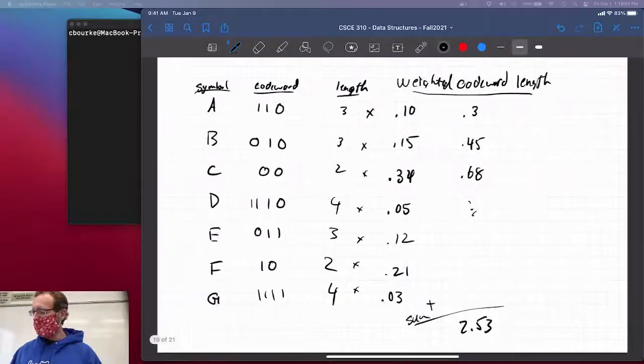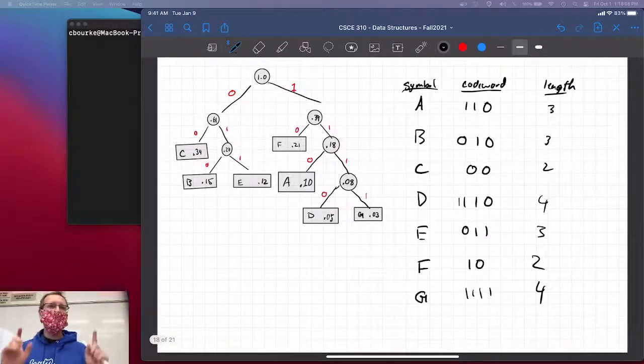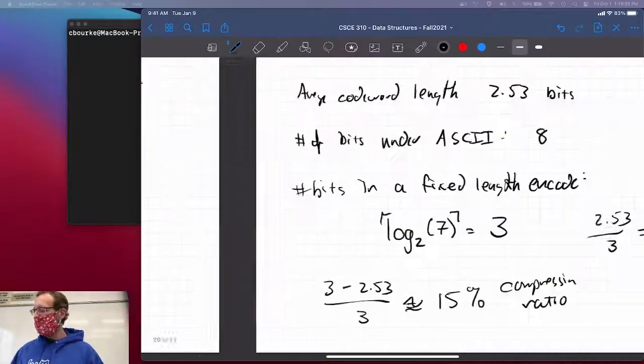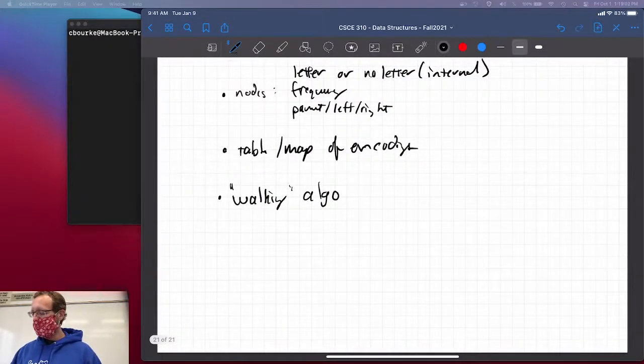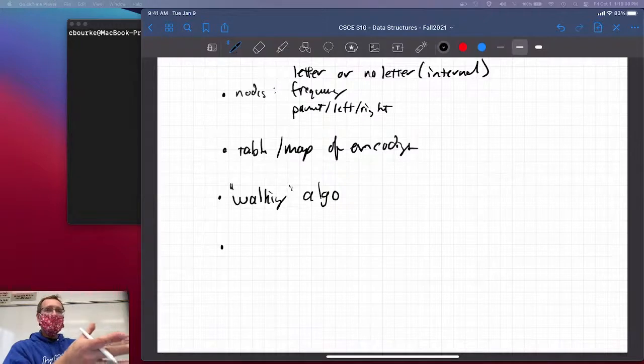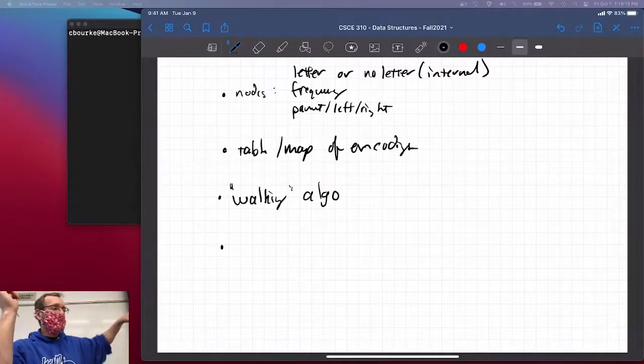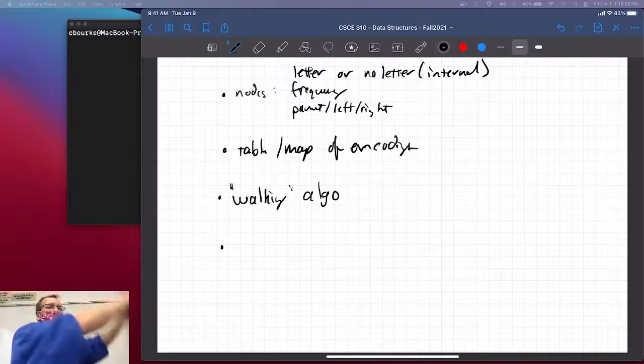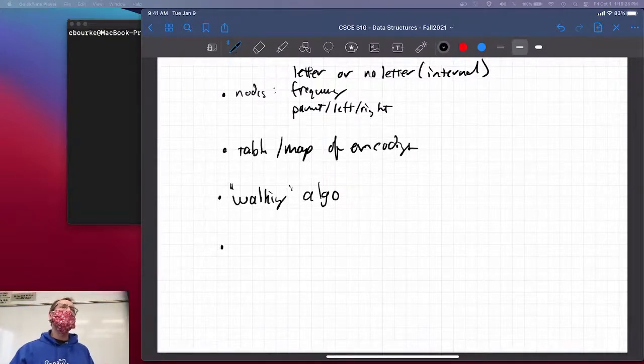What else? Well, remember this procedure that we used. I always chose the two trees with the least weight. What kind of algorithm or data structure might be helpful with that? I want a data structure that I can efficiently put those trees back into this pool of trees, like I did visually, but that I also want to efficiently pull out the one with the least weight, pull out the one with the second least weight, combine them, and then put them back into the pool. A stack? Okay.